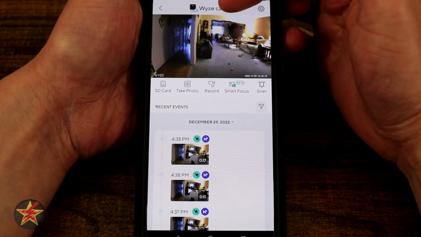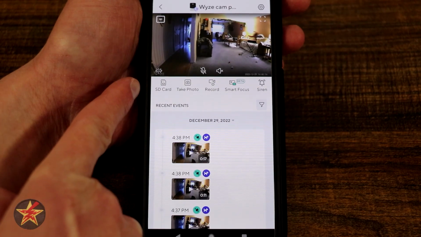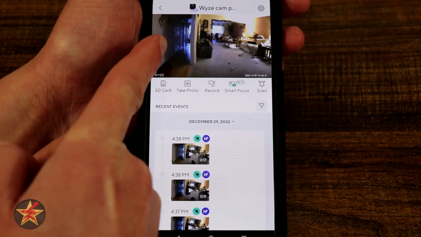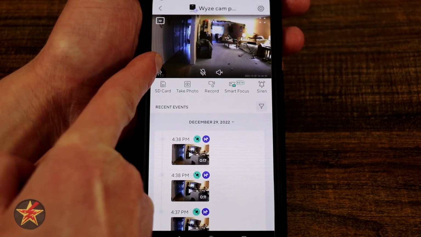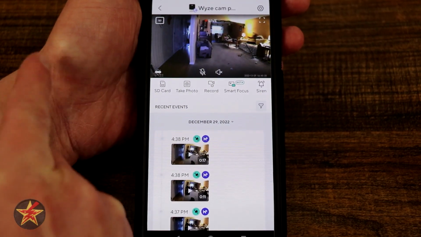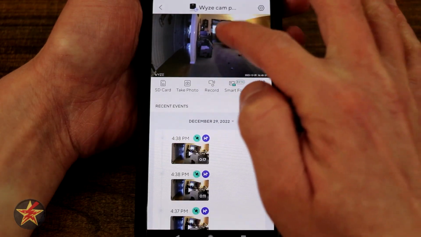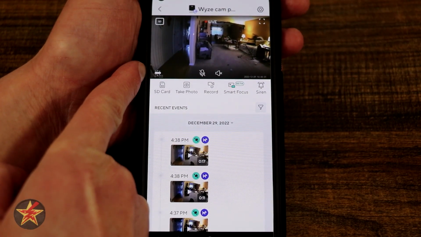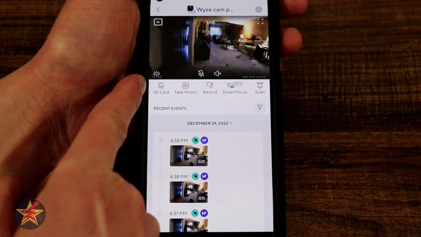Also, we have our live icon here. Right down here, this is our LED indicator. So the LEDs that are on the front of our Wyze Cam, if I select this and you see that, it kind of brightened up a little bit, and that's why I'm doing this later in the day, so it's kind of dark. That indicates that the LED light is on. Tapping it again will turn it off.